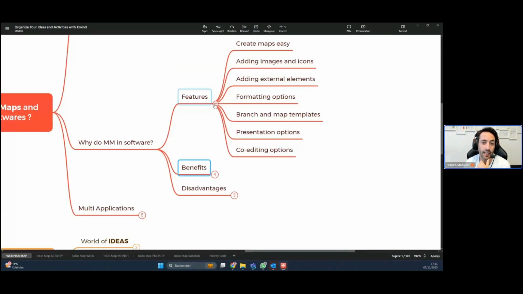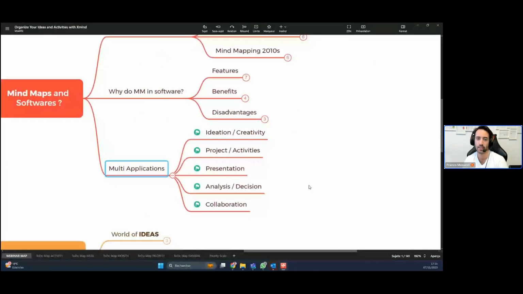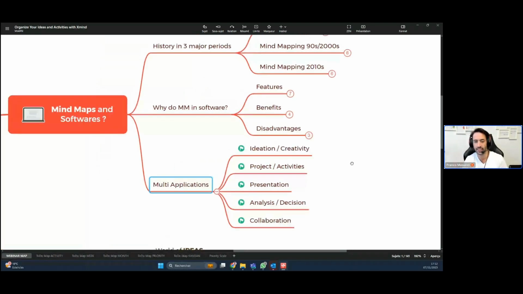There is another advantage to mind mapping software, and it is the ability to do everything with it. You could go to creativity, to collaboration, and of course make project presentations and take decisions with mind mapping software. Of course, again, that needs a little bit of method, but that's one of the most powerful things about mind mapping software, the diversity of things that you could do.